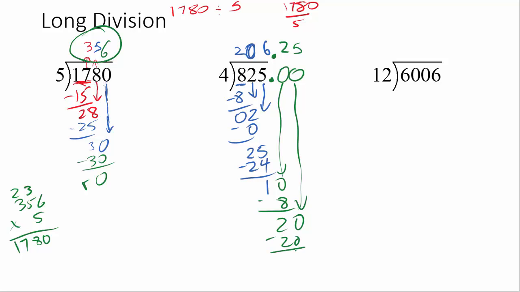And when we subtract, if we're out at 0 here and there's no numbers left here, we could keep adding zeros if we want, but that won't really help us. We'll just get 0.250000. But we can see that 4 doesn't go in evenly. It goes in 206 1/4 or 0.25 times. Okay, and again, if you multiplied 4 times 206.25, you should get 825.